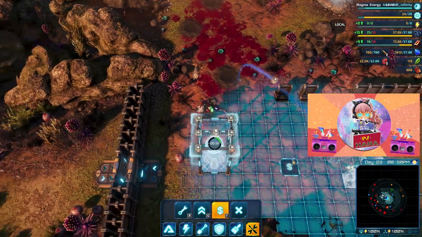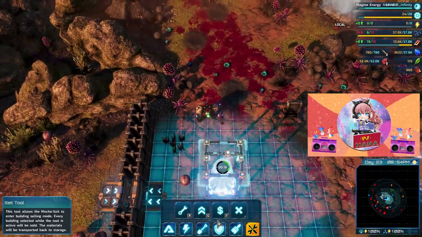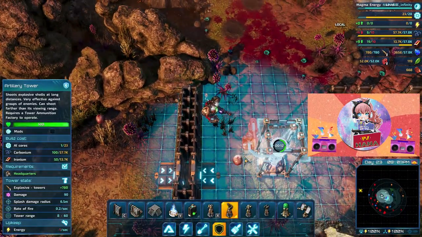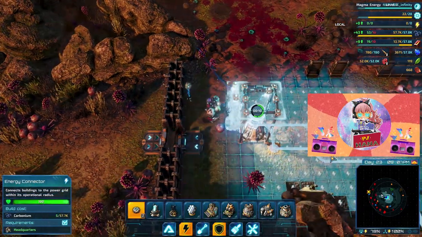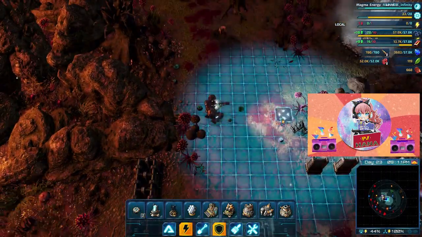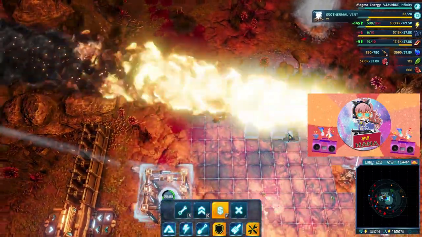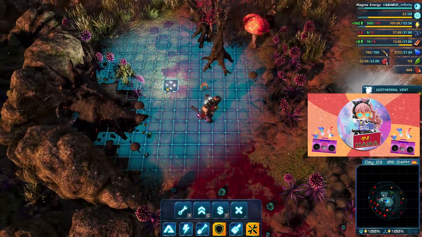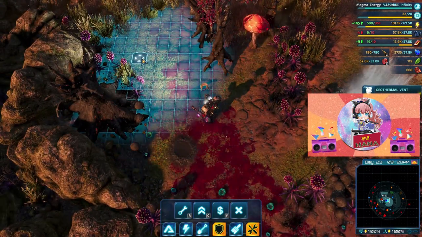Carbonium storage is full. We should construct more storage buildings. The base is under attack.